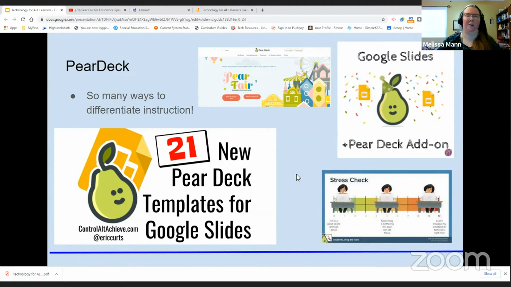So with Pear Deck you can start to think, okay, we've been doing this Google Slide with vocabulary, and then maybe using Pear Deck to add in those supports we need with the teachers. That's how I'm going to look at it next year: this teacher may push out this presentation, and then I can use Pear Deck to add in accommodations and extra support to help those students who need it, because sometimes it's my day to be in the math classroom, but this is what they're doing in reading, and I can still provide support for reading.